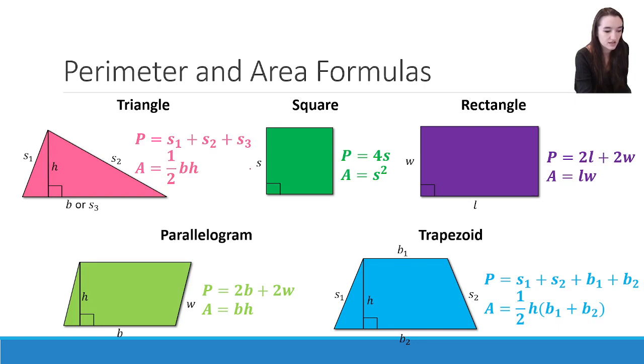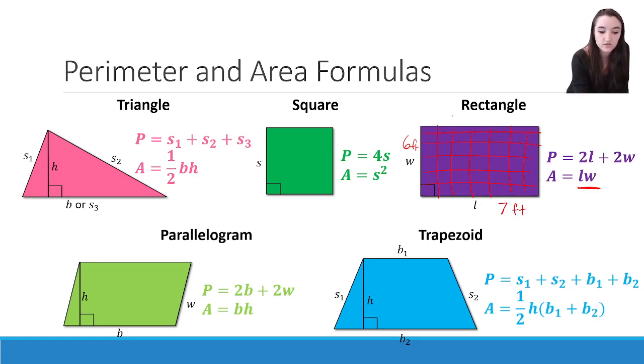So 1/2 base times height. Now where does this come from? Well, if we take a step over to our rectangle, a rectangle's area is length times width. That's probably the one you're most familiar with. We get its area from, if our width is made up of a bunch of units, say our width is 1, 2, 3, 4, 5, 6, so 6 units wide, let's call that feet here. And then our length could be 1, 2, 3, 4, 5, 6, 7, let's say 7 feet long.